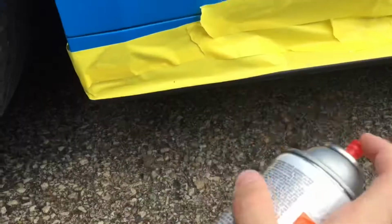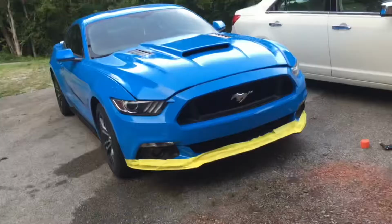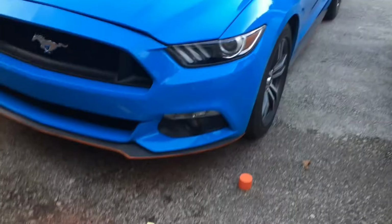Now it's time to do the other side. So I got the front lip taped off, and let's keep going. This is so satisfying. Check this out, guys. I think this looks sick.